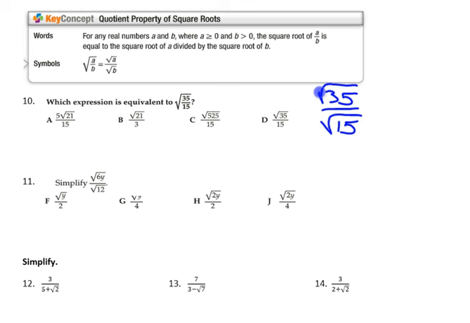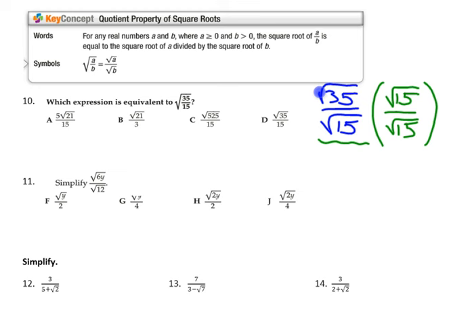So to rationalize your denominator, you're going to take whatever this square root was, and you're going to multiply the whole fraction by that over itself. Because anything over itself is 1, and the identity property tells me that I can multiply by 1, and I'm not changing anything. So by multiplying this, I'm not changing the value of the problem.